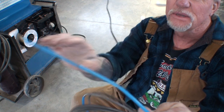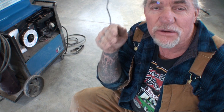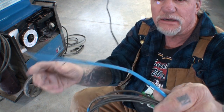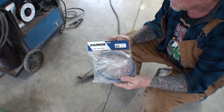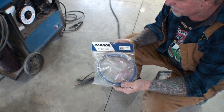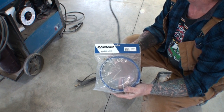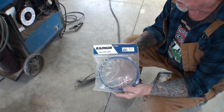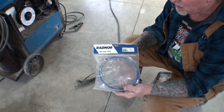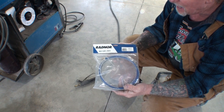Look what we found — we found a break and a kink in our liner. And that is what can cause your wire to sputter, to shake and jerk, and to not run properly. This is why liners have to be replaced. So what we got here is a replacement liner. This is made by a company called Radnor — not Miller — because the Miller brand is approximately three to five times higher in price than the Radnor.